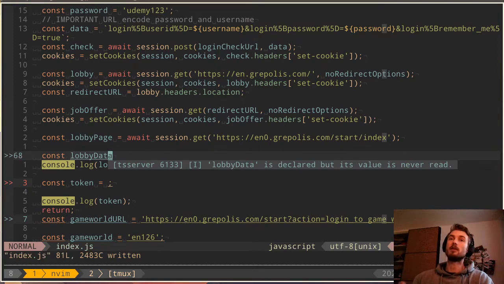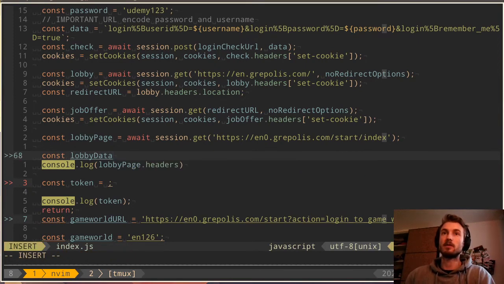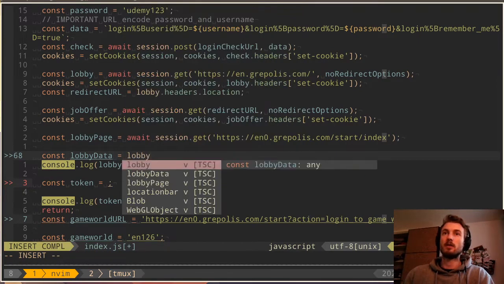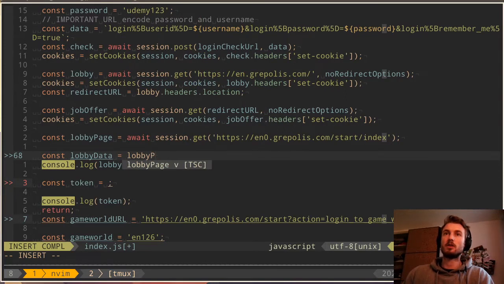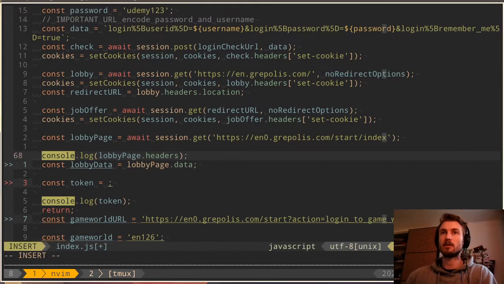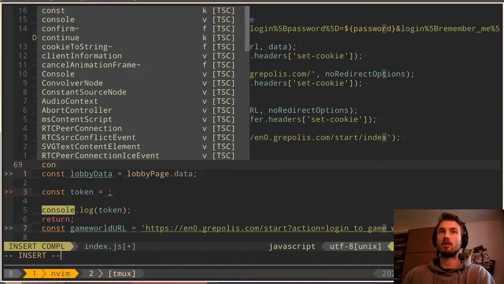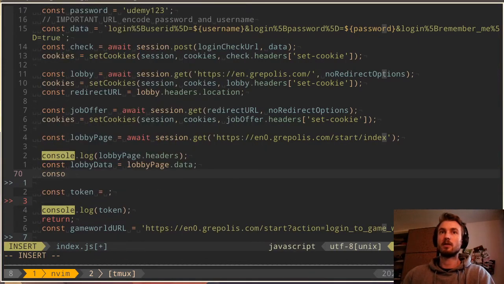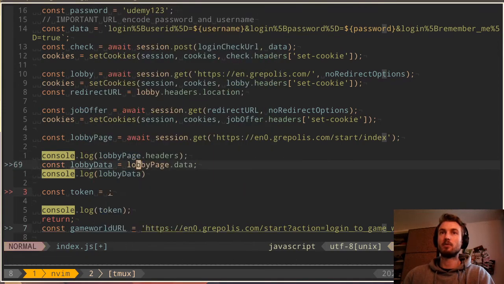Okay, and maybe it's in the headers here from this lobby page. So I will log lobbyPage.headers, and I will also log the lobby data. So maybe you guys are right and it's somewhere in there.